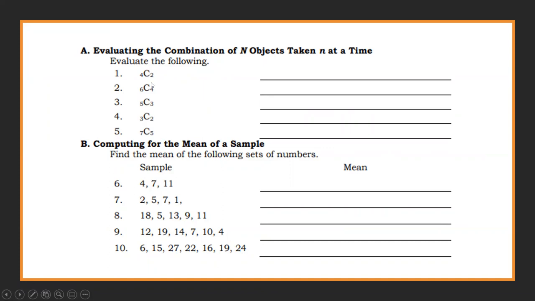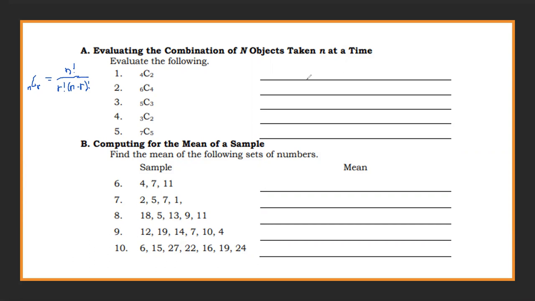So if you have your calculator, it is very easy for you to answer this, which is 4 combination of 2. Sa calculator naman natin, nakikita naman natin yung nCr. Okay, kung wala kang calculator, it is written as n factorial over r factorial times n minus r factorial. Okay po. So, sa walang calculator, para lang tayo ay maalala nyo, nCr is equals to n factorial over r factorial times n minus r factorial. Pero kung may calculator naman kayo, mas madali lang ipindutin yun sa calculator. So, ibig sabihin, madali na yan.